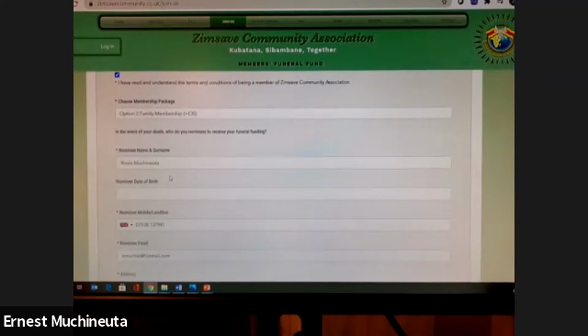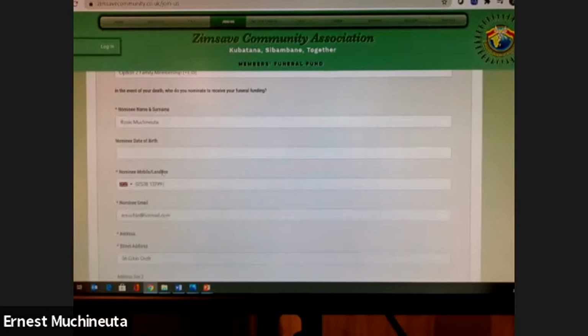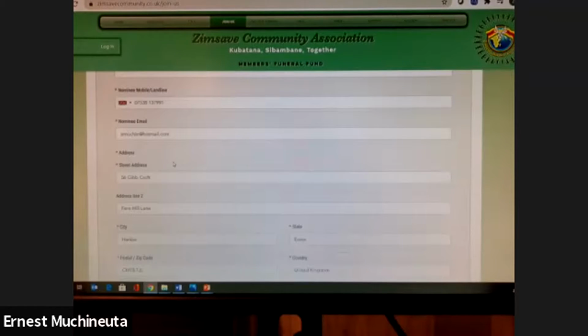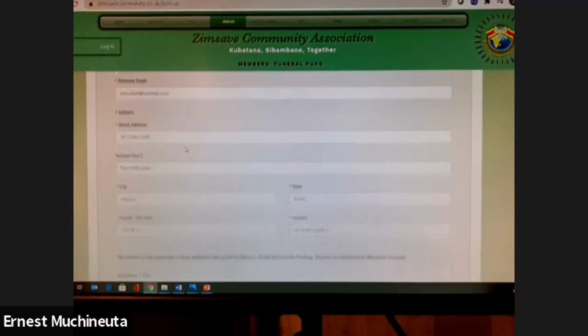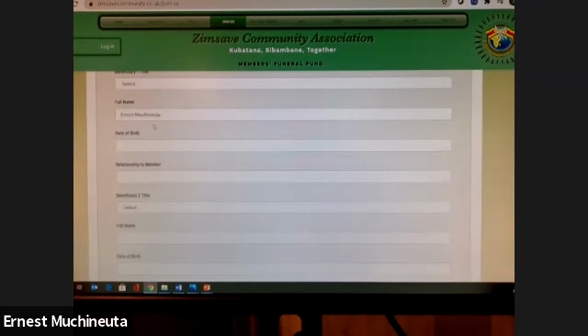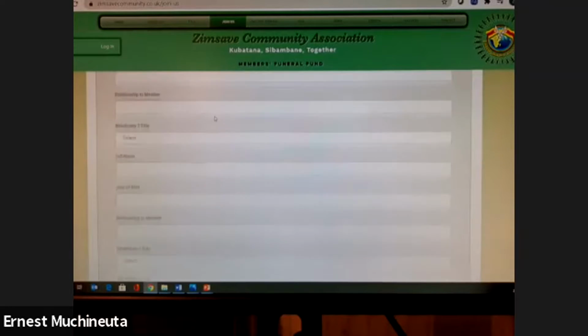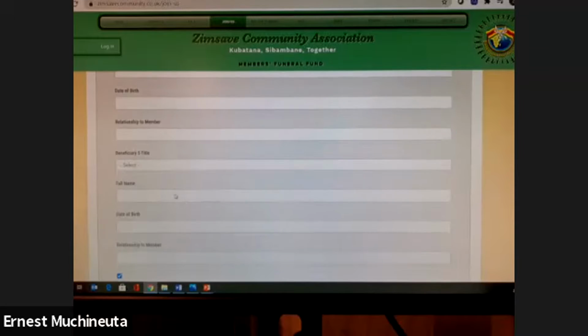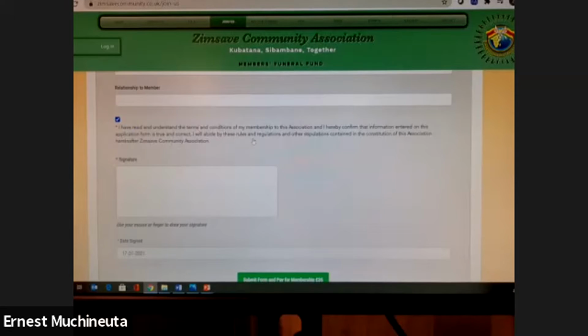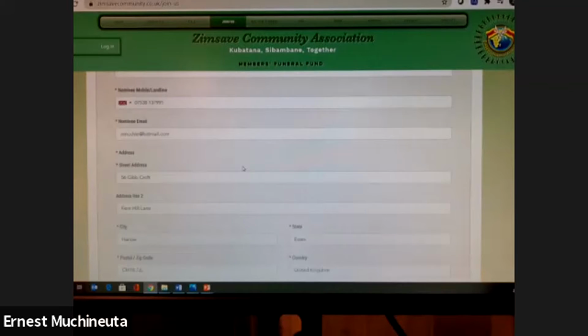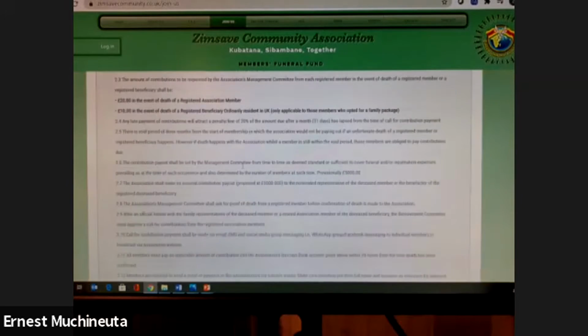Once you have done that, you choose your nominee, who is the next of kin in most cases. If you have chosen a family package, you enter the details of your beneficiaries here. Then you select here to say you have understood our terms and conditions, because we have put the terms and conditions on the form.